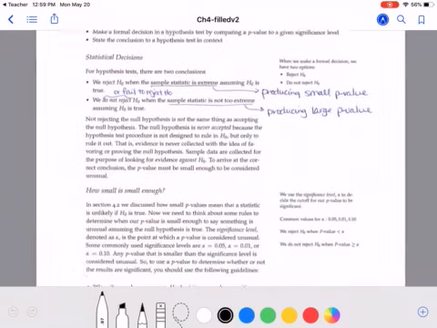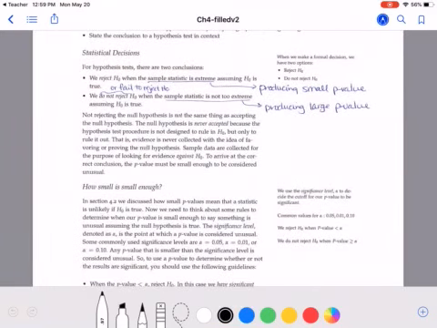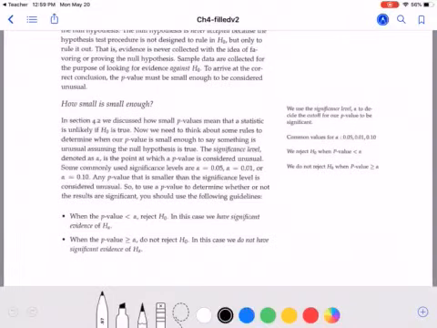So the question is, what is considered small or large when looking at a p-value? We compare a p-value to what we denote as our significance level, alpha. Alpha is typically set at 0.05, or sometimes 0.01 or 0.1 are used. If there's no significance level stated in the problem, you can assume you're supposed to use the most common value, which is alpha 0.05.